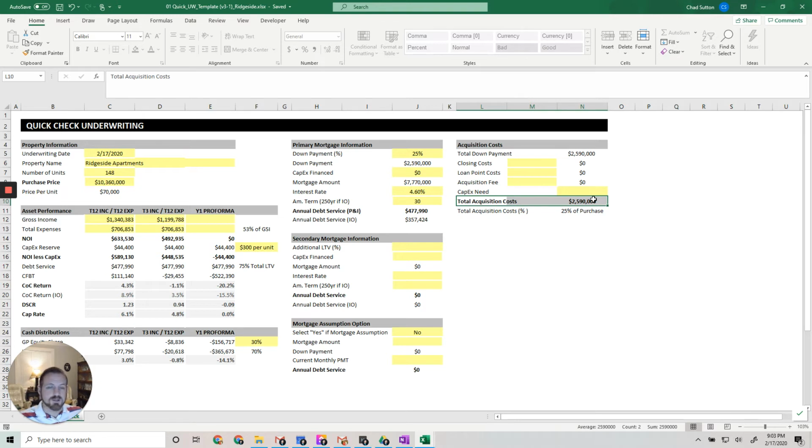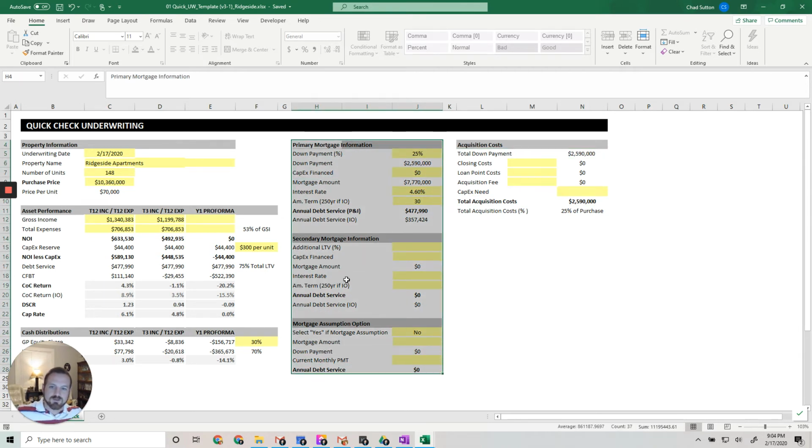It depends on the structure. But mainly, if you're buying this deal by yourself, this is how much money you need to bring to the table. Whatever it is, this is how much money you need to acquire the property. And so these are your real costs before you start making money. So we already have our total down payment, which is pulled from all this information over here. It's going to take any amount of down payment that's necessary.